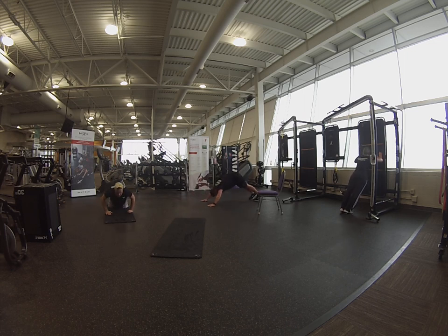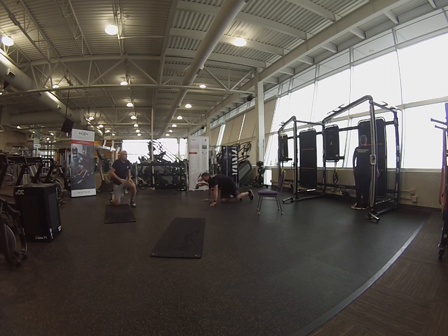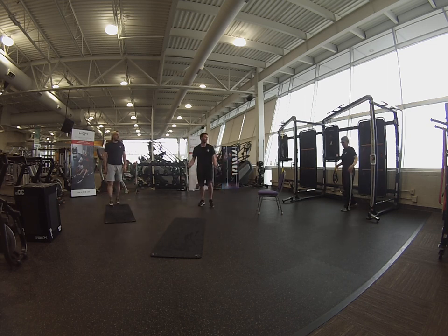20 seconds, we're almost there. Drive through, and then back. Come underneath. Good. Drive back up, 10 left, come on. Good. 2, 1, and relax. Woo, shake out those arms, wow.